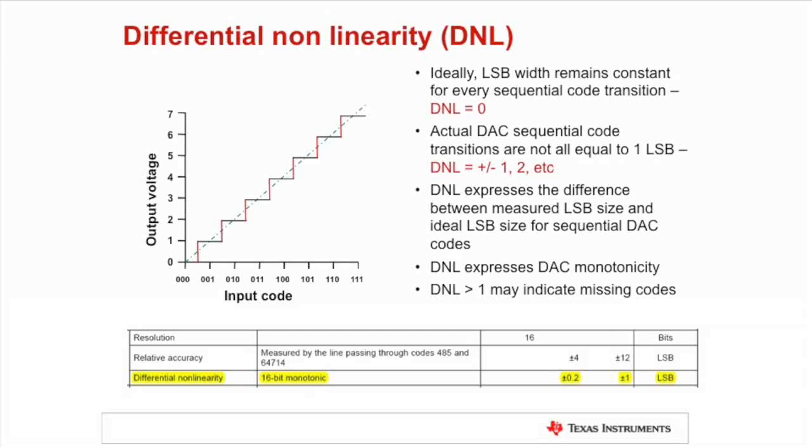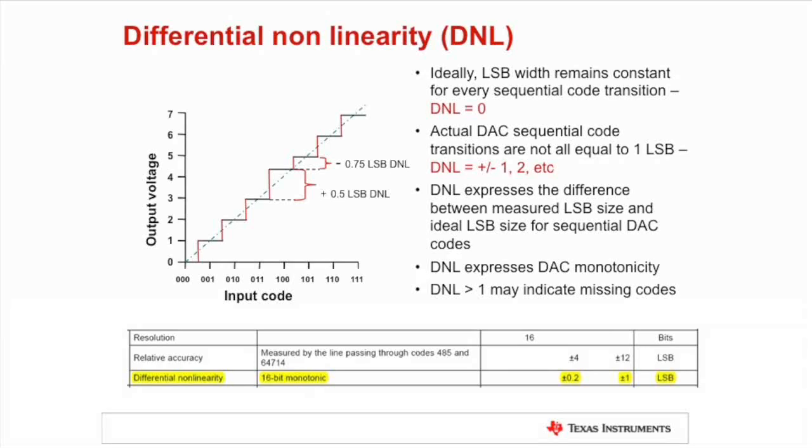For an ideal DAC, any two sequential DAC codes should be exactly 1 LSB apart. Differential nonlinearity measures the worst-case deviation any two sequential codes actually exhibit across the transfer function. DNL could be specified across each and every DAC code, and there's usually a graph included in the datasheet that shows this, but in the electrical characteristics table, we simply show the worst case as a typical value and a maximum value. DNL is directly applicable to monotonicity and missing codes.